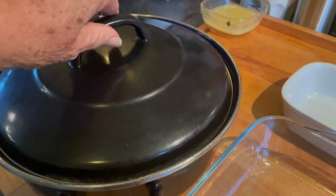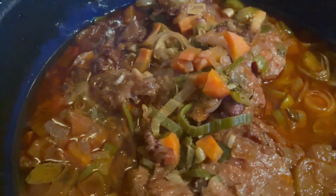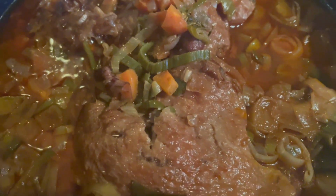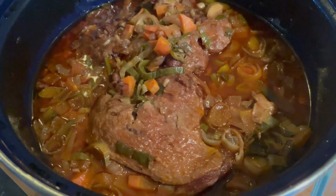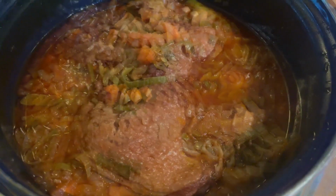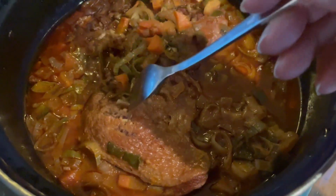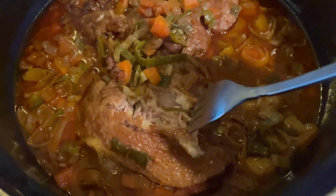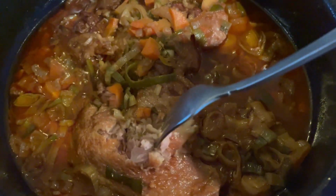Lifting the lid for the great reveal. Ooh, now that looks good enough to eat. Let me just have a quick grab for a fork out of the drawer. Let's just see how tender the meat is. Ooh, look at that. Oh, fabulous. Now I'm going to put the phone down now. I'm not going to film just now.